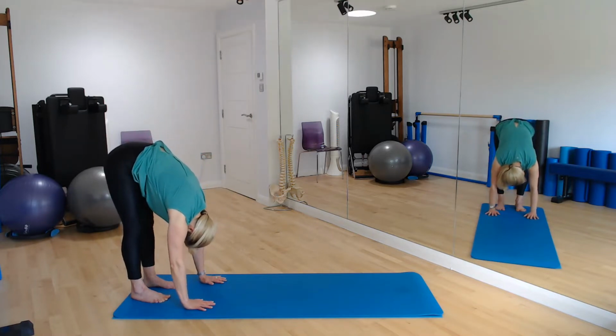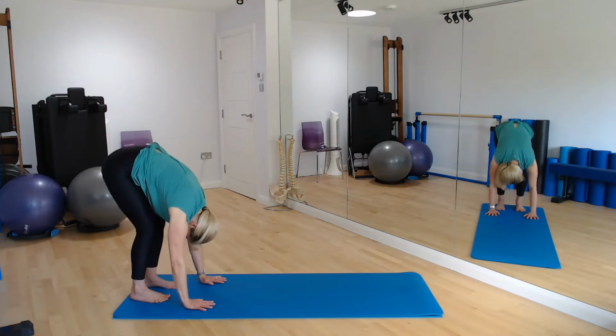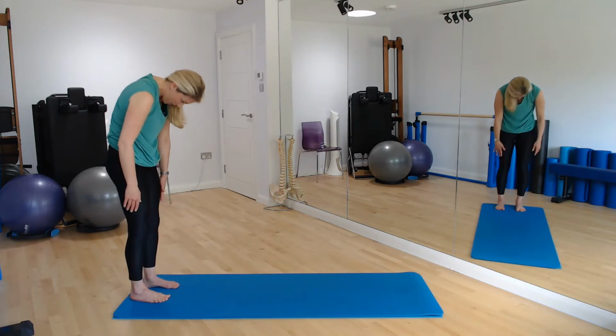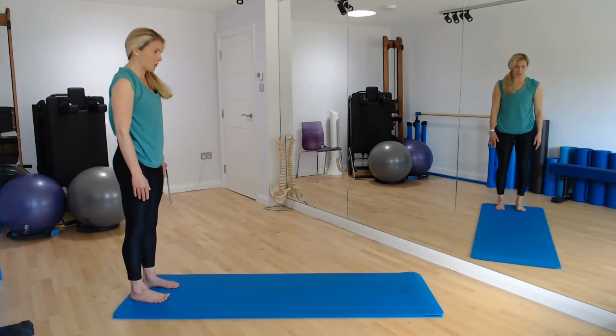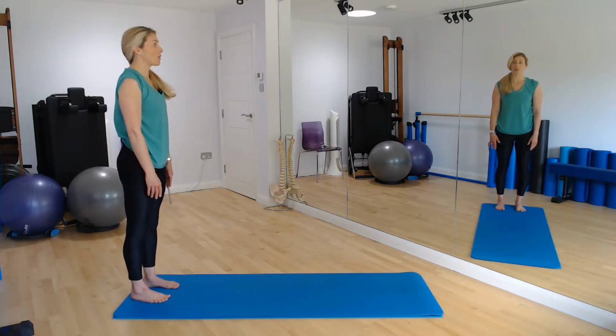We're not hanging back in the heels. Soften your knees. And then straighten the legs back up. Tuck the tail, find your center, and just draw yourself all the way back up into your neutral spine. One more. Roll down here from the crown of the head.